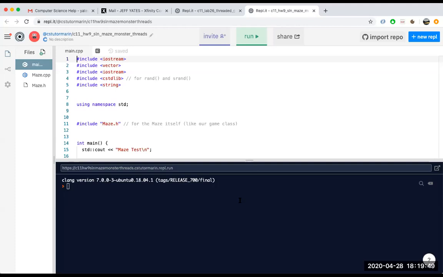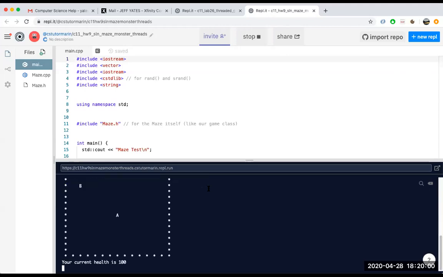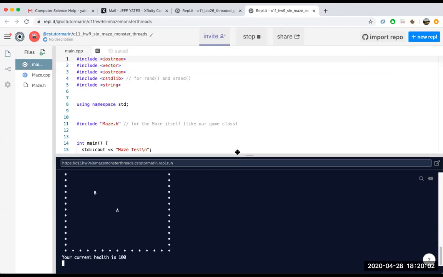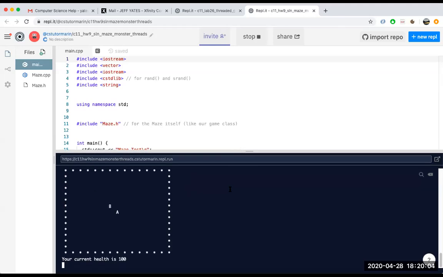Thank you. All right. So let me just run this thing and get a few things out of the way so you can kind of see what it should look like when it runs. So you're going to notice that it's going to just keep updating the screen. So it's just redrawing the whole screen, right? So I'm going to type A to go left, right?